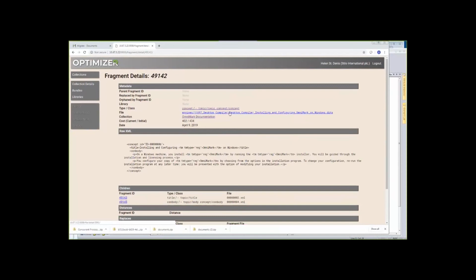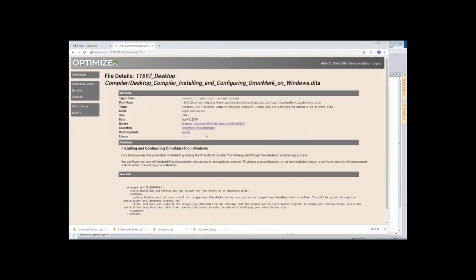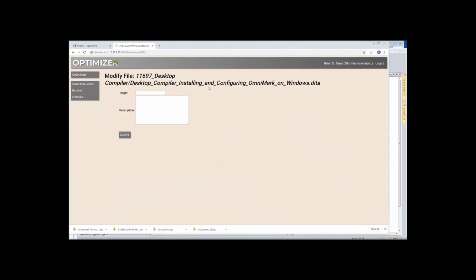The other thing that I can do, just to make things a little bit easier, I can go to this very topic and just change its location. So instead of my topic being in the desktop compiler, what I want to do is give it a new spot.